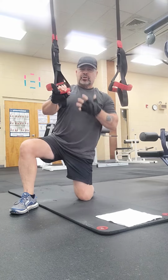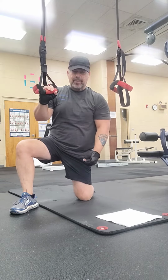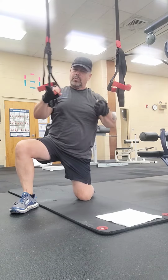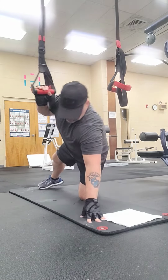We're going to go ahead and use these straps, do a few more exercises. This time we're going to do a push-up in an inverted position, or upside down. We're going to use these straps to pull ourselves up, keeping our body straight. So I'll go ahead and demonstrate.